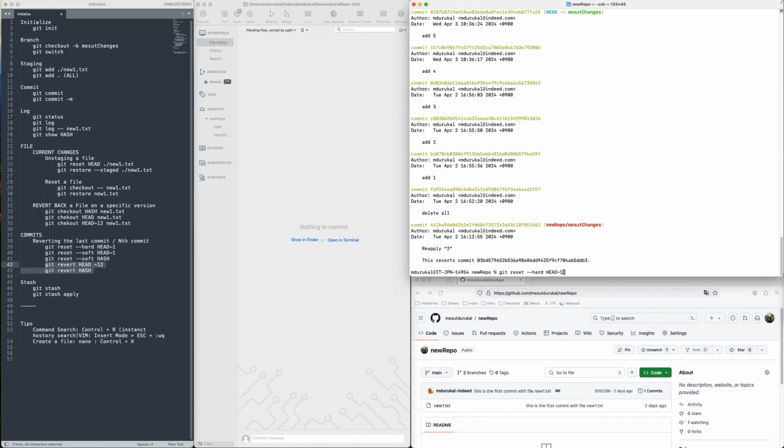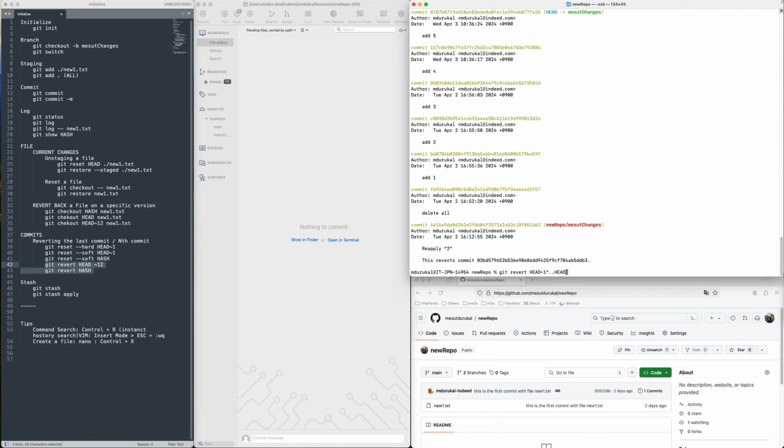If I want to keep track, I have to use revert, but this removes only the specific commit, this one. So I want to include this as well. So I will pass a range. To do that, I use a specific operator, which is this one, and then include everything up to this point.